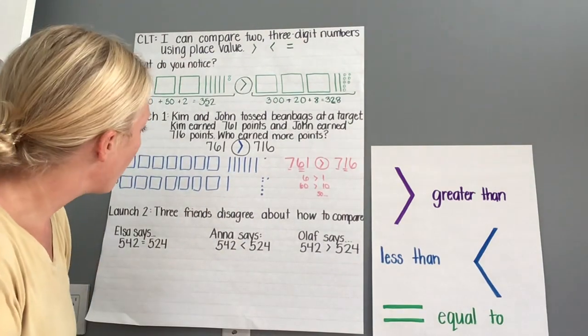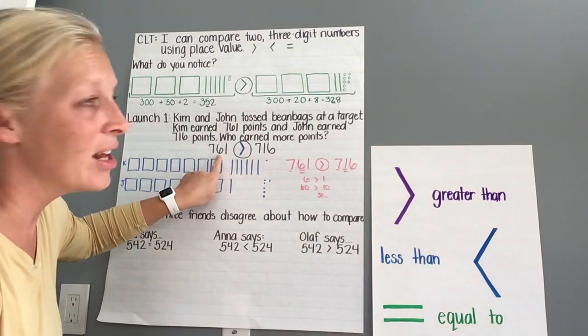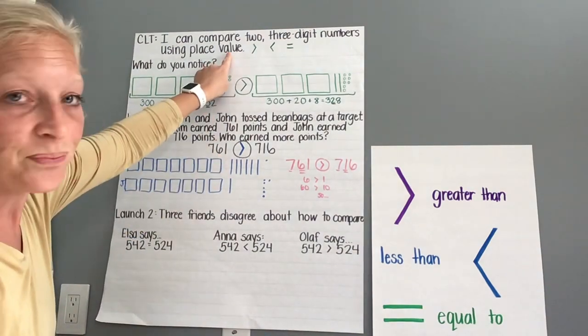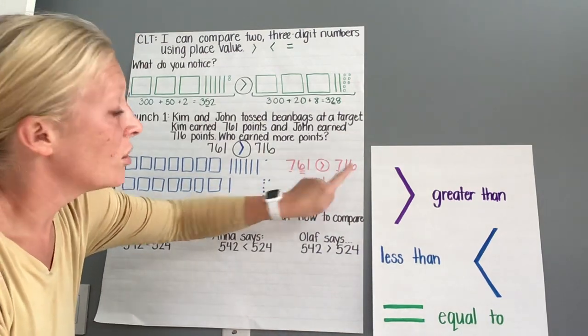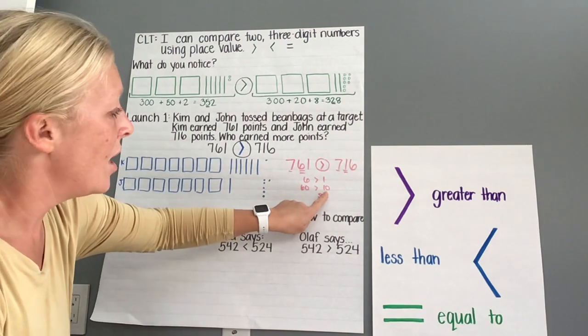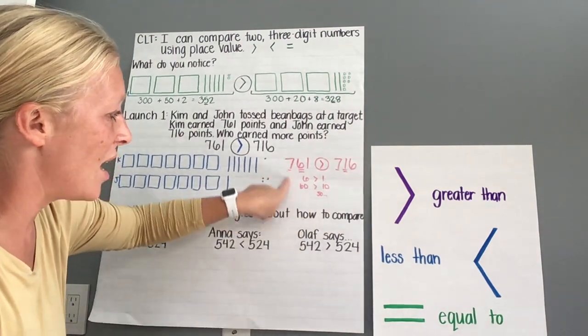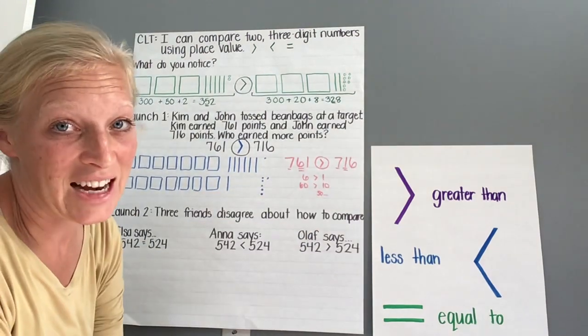Right. So when we're looking at those, we're thinking about not only here's this place, this digit, but what's its value. So 6 is greater than 1, but that helps us understand that 60 is more than 10. And if we know that 60 is more than 10, then we know this number is greater than this number.